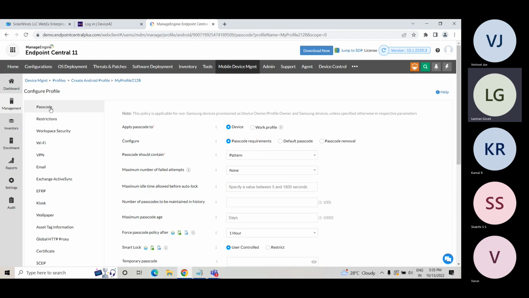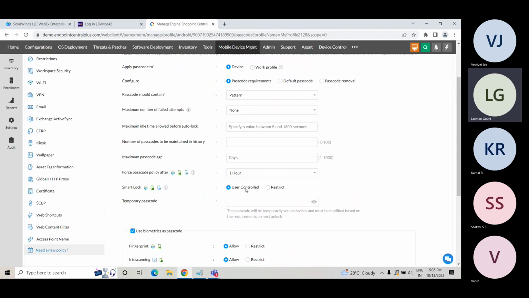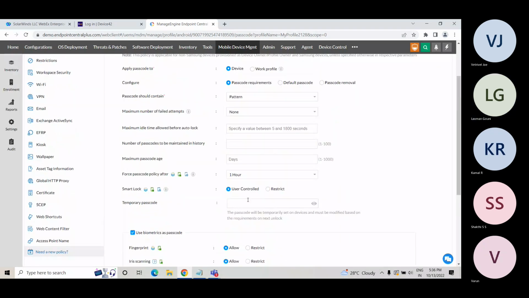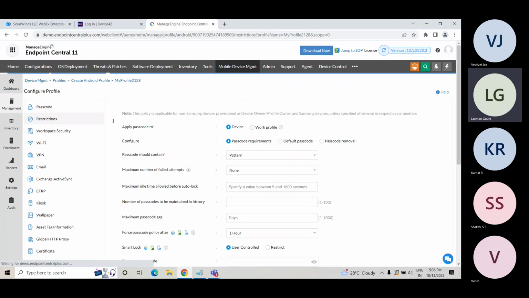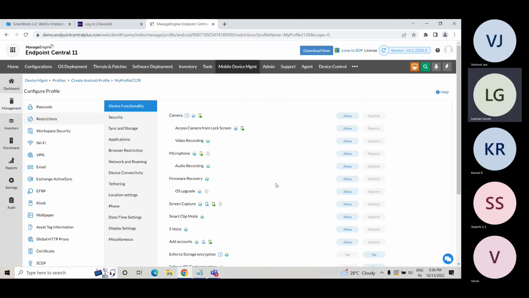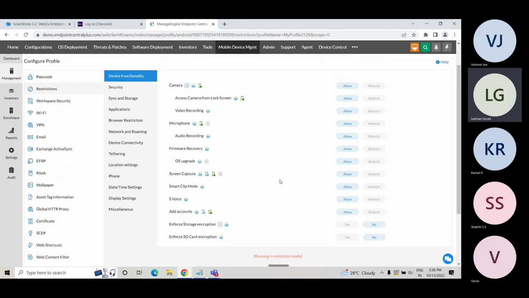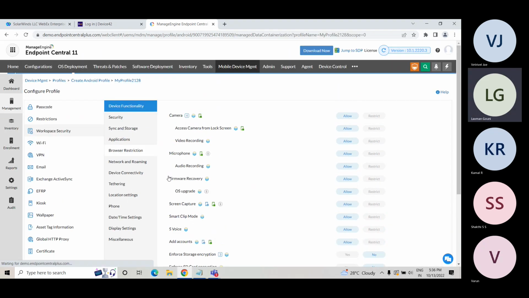It is going to give you all password level restrictions, what all you want to do. You can apply here: fingerprint enable, disable, face scanning enable, disable, iris enable, disable. Similarly, restrictions like camera, Bluetooth, browser, application, security, display, voice, tethering, workspace security.